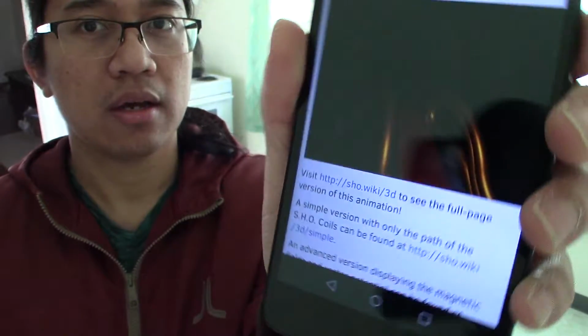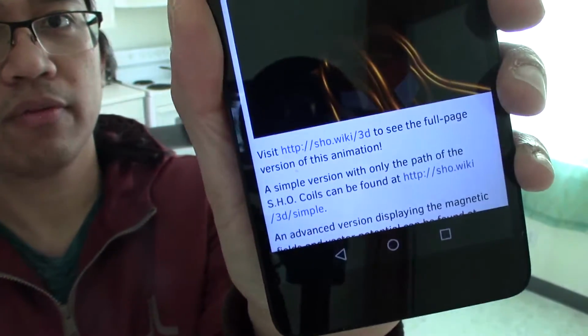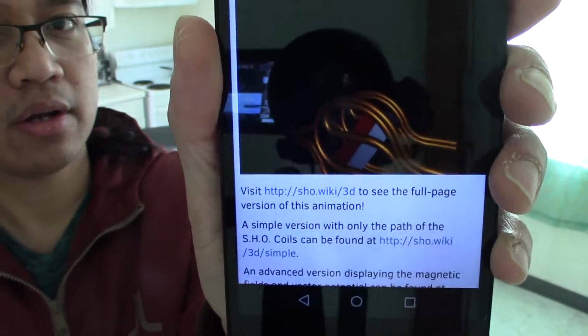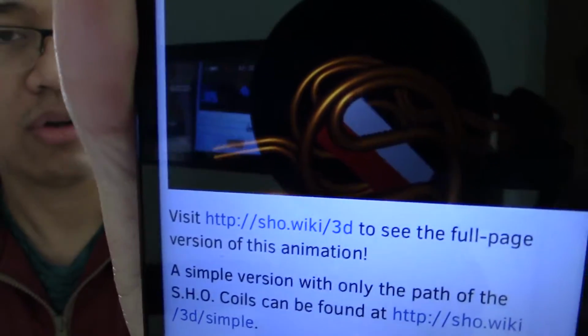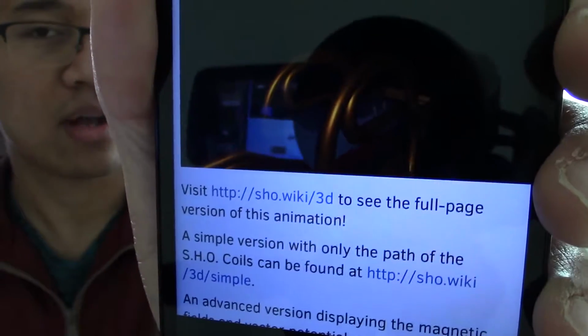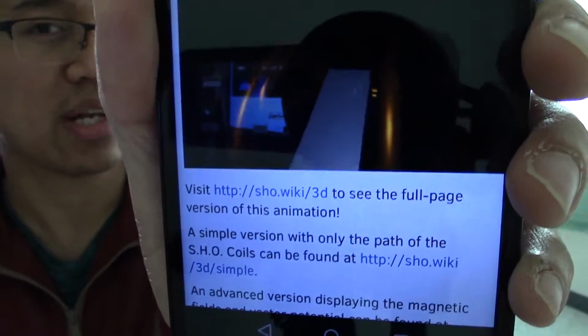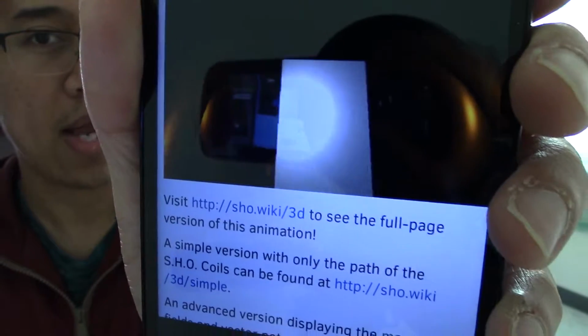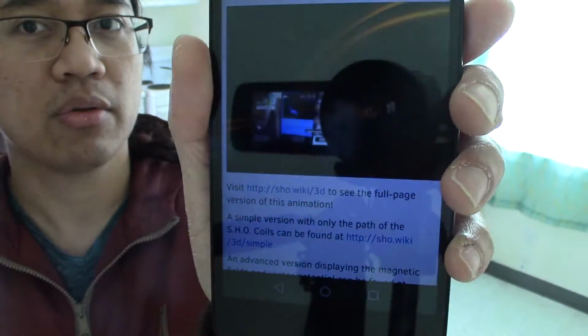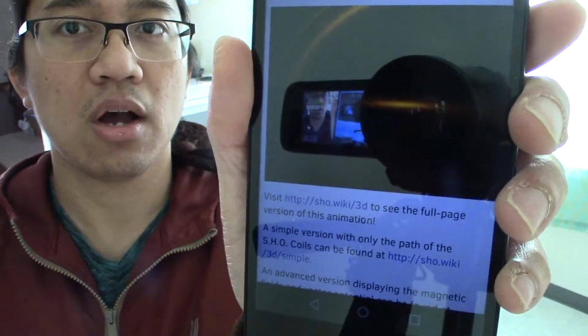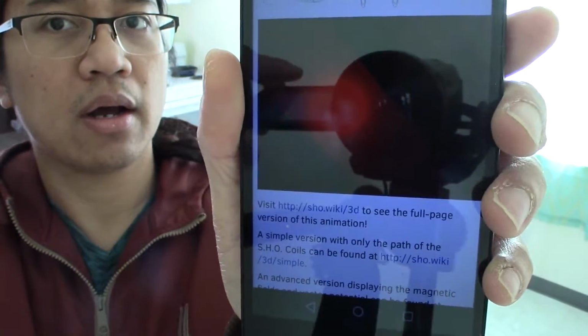As you can see, aside from the reflection, there is an animation. And so you can see in the middle, there's a red magnet. Actually, the red's representing the North Pole, and the white represents the South Pole of the magnet. And so there's this zoom out effect that goes on over here, if you can see that.